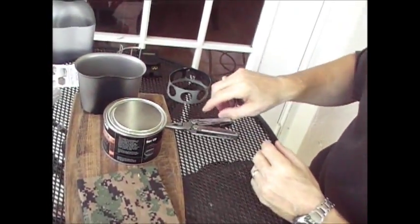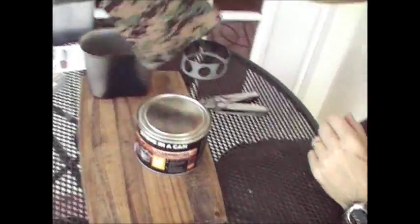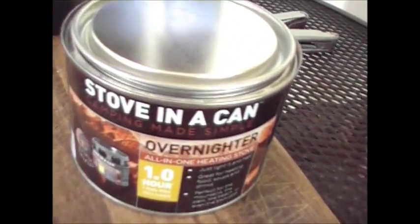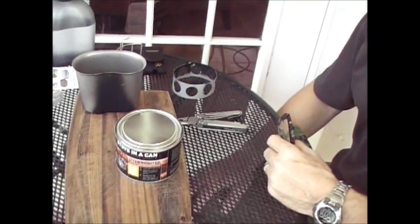So, stove in a can. Here you go. I think it comes in three sizes. Get one if you have one already. Let me know how you like it. But that's our review on this particular product.